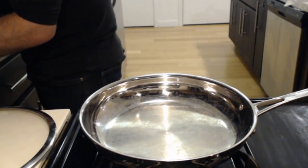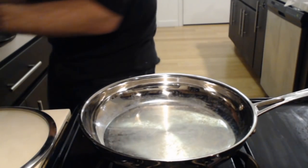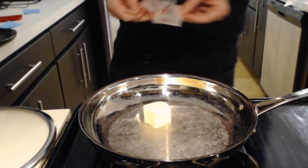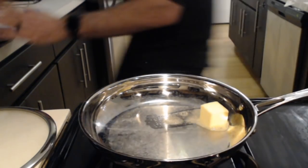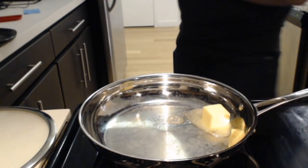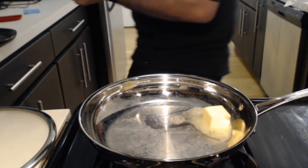Now, I'm just going to plop this right in there. Here we go. It's just a cube. It's a cube of butter. Look at that. Now I got to be ready to go because it's, okay, hang on. Now is that doing soup stuff? Okay, great.